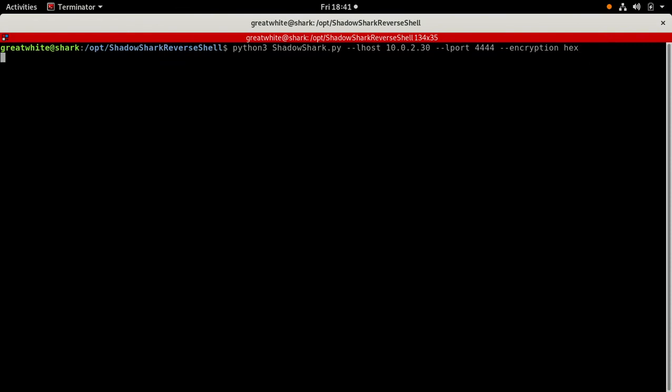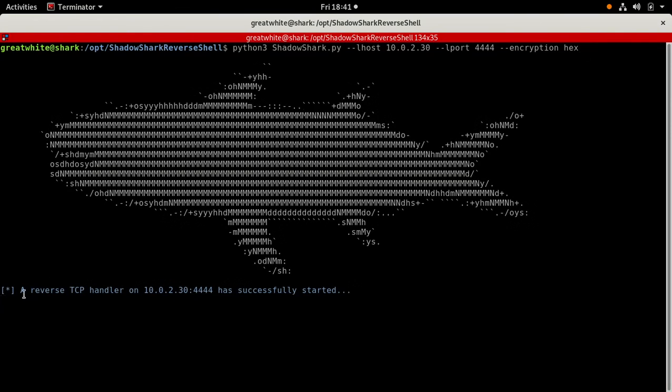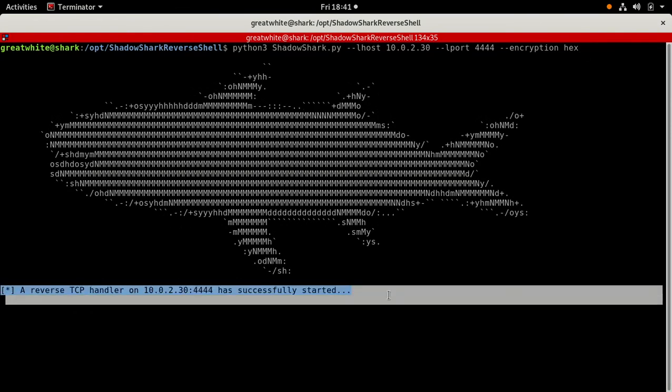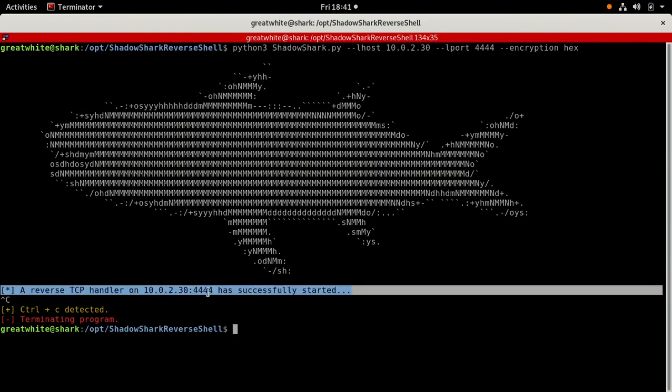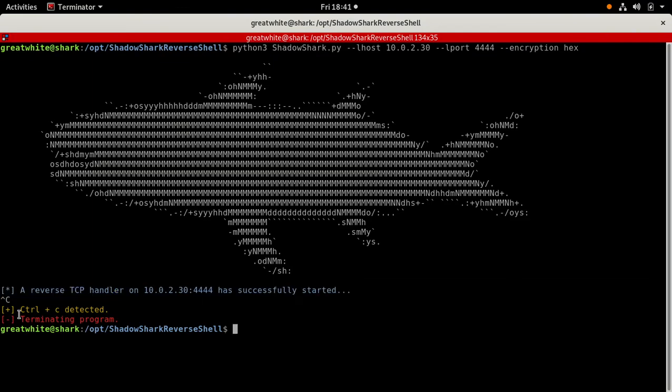--lp for the L port, and --lh for the L host. But anyway, I'm just going to run this, and if you get this message, then this has successfully run on your system. Oh, and by the way, I'm not sure if this actually works on Windows and macOS. It should still work. On Windows, since the terminal is different, I'm not sure if this color is going to work, but the tool itself should probably still work.